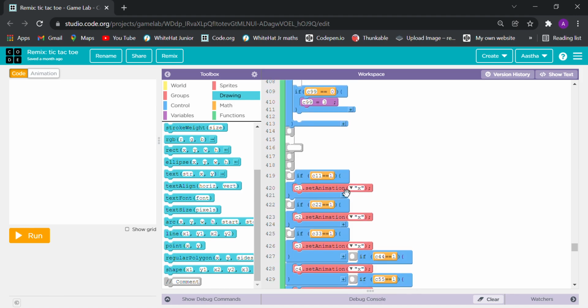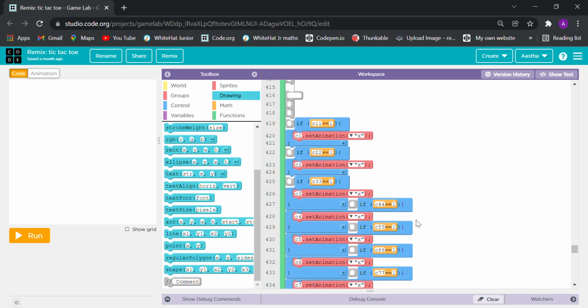Let's come on to the 419th line. If C11 is equal to 1, then set C1 set animation X. Okay. Then as like you will do till 425, and now in the 425 line C33 is equal to 1, set animation X. Then here you will do one more thing, and that is you will take an if block.